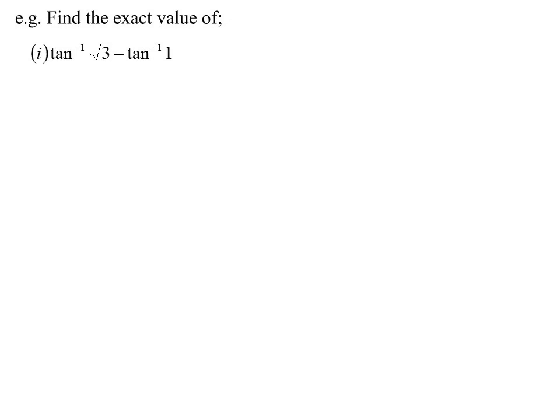So root 3, okay. What is the angle? Tan of what is root 3? Now, we give these answers in radians. We don't usually write them in degrees. The answer, because this is an actual value, it is a number. It's 60 degrees, but that would be pi on 3 radians. And they are very different numbers. Because you can't say 60 is the same as pi on 3. Well, it's not. Because pi on 3 is 3.14, etc., divided by 3. They are very different numbers. So you always give your answer to these in radians. So pi on 3 minus pi on 4, which works out to be pi on 12.